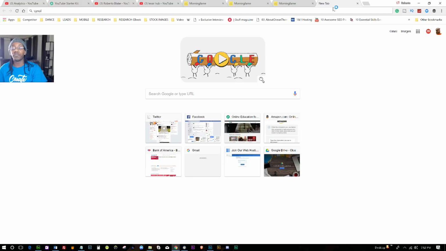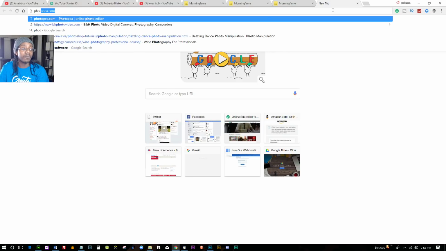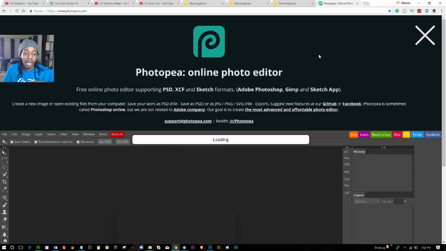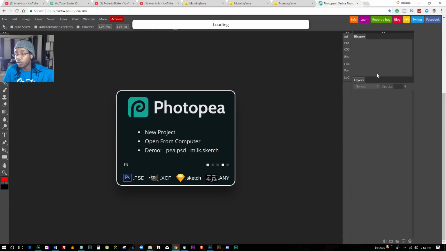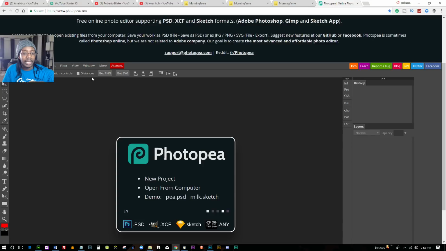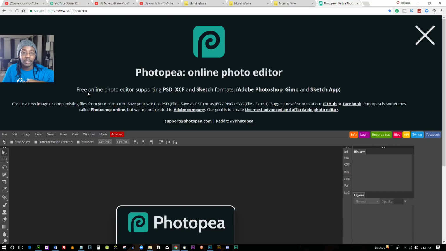And if you can't afford Photoshop, you can use these same files in photop.com, which is a free resource, and it's literally free Photoshop, and you can open up Photoshop files and you get layers and you get everything. You have to put up an ad on the sidebar, but you'll get everything, and you can export it and save it even as a Photoshop file. And you can do those things. So I would say that if you want to crush it with your YouTube thumbnails, photop.com is free Photoshop for you guys, and it can open those Photoshop PSD files and you can save as that.